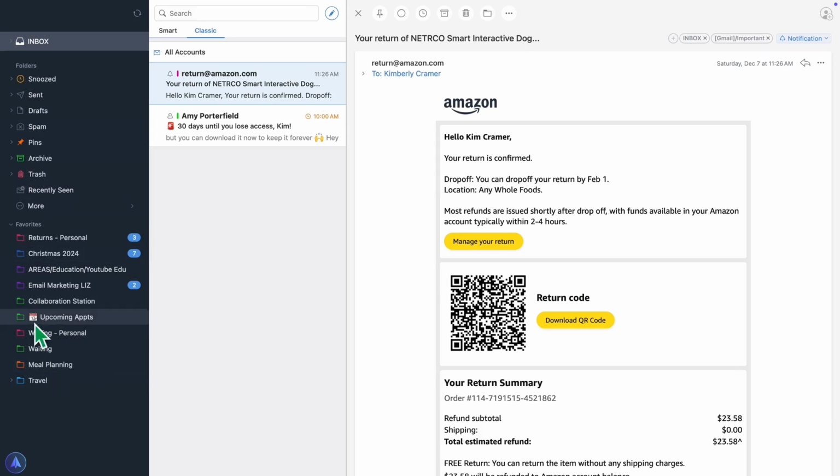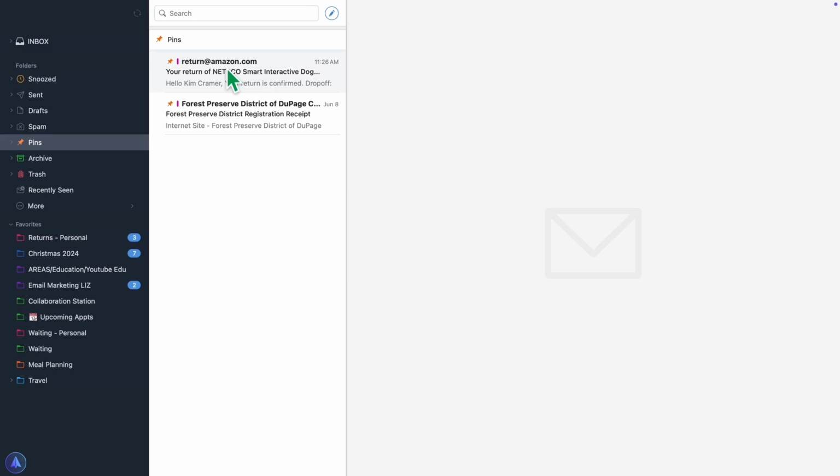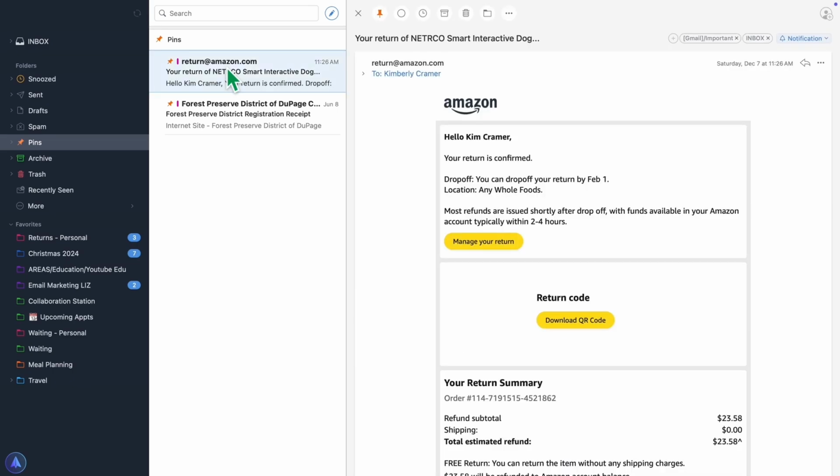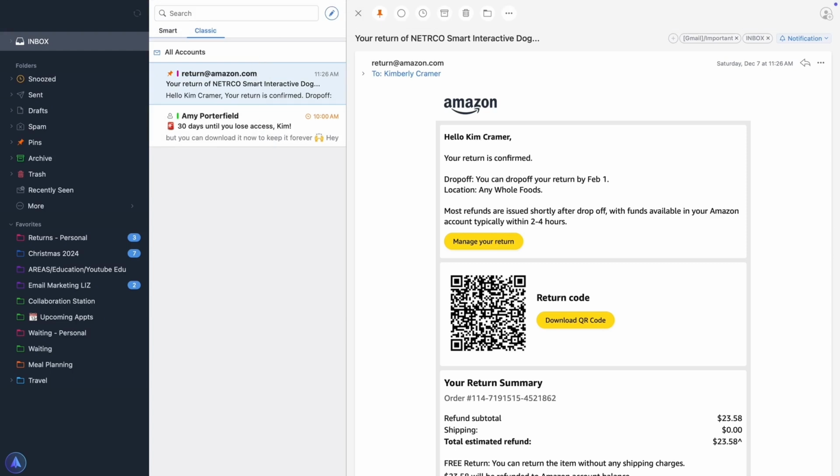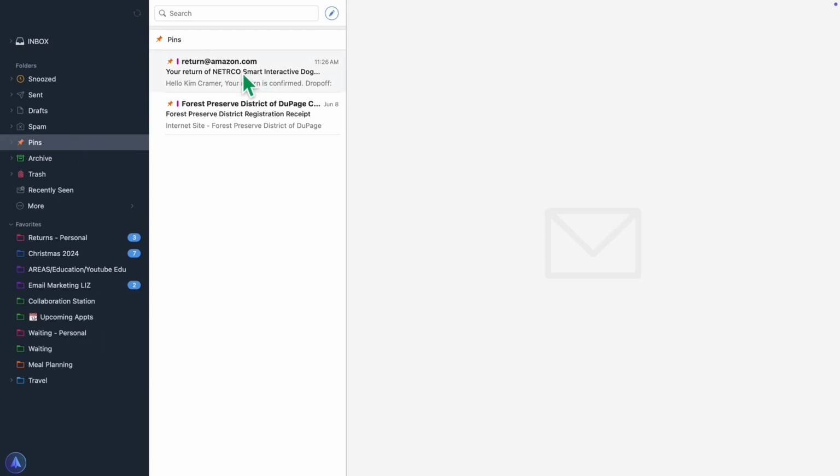Another use case I love is using the pins when you want to quickly get to something. So think of it kind of like favorites for just one email. So an example would be Amazon returns and different things like that. You're like, where did that email go? Because I need the return code to quickly give it to the Amazon person, right? So come up here to the email and I hit the pin. And now if we come over here to pins, you'll be able to see that when I get to Whole Foods to do the return, I can pull up on my phone the return code that they can scan. So normally people have a whole bunch of emails that they're sorting through trying to find that one return code. Why not hit pin and then you can quickly and easily find it.